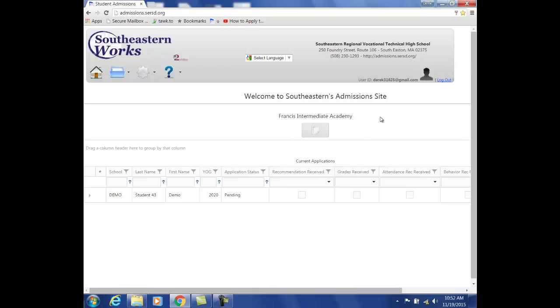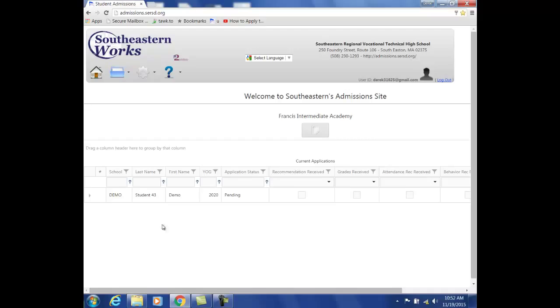But one thing that's really neat about this is you can click on this link right here, and this creates a CSV Excel file, so you can actually print out every student who has applied to come to our school from your school. You can organize it. It creates filters, so you can filter out certain people. You can filter out here if you'd like.